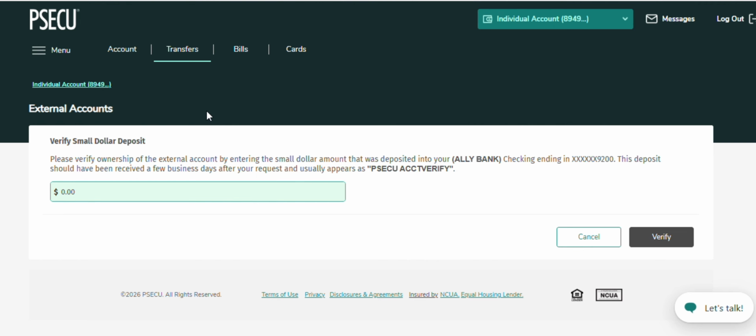So this is all about how to add an external account in two different methods. You can do it through Plaid, or you can do it manually through routing and account number, which takes 2 to 3 days, but the Plaid one is instant. So this is how we add an external account, and you try to transfer the money from your one account to a different external account, which is under your name. So this is really an excellent way to transfer the money, and it also sometimes counts as direct deposit in order to get the bank bonus or any kind of bonus from banks.